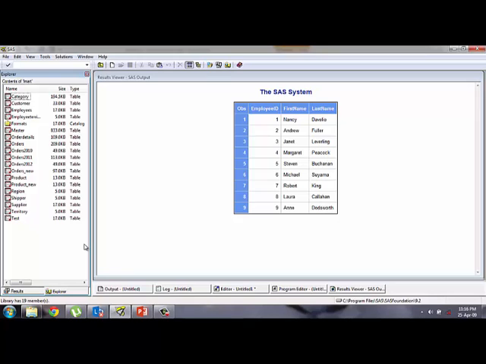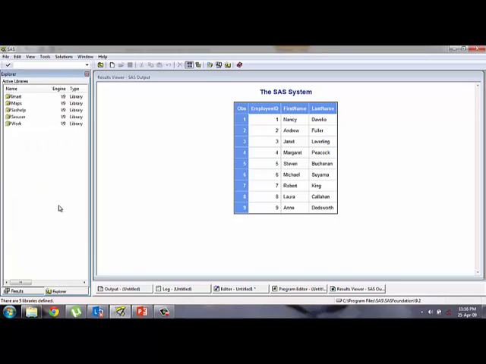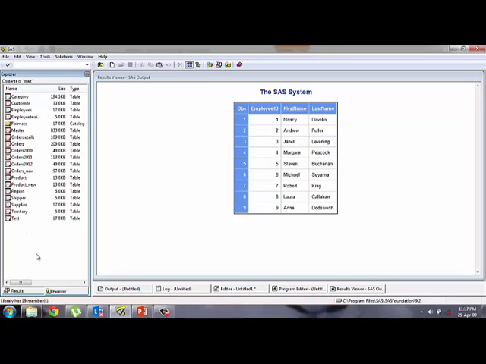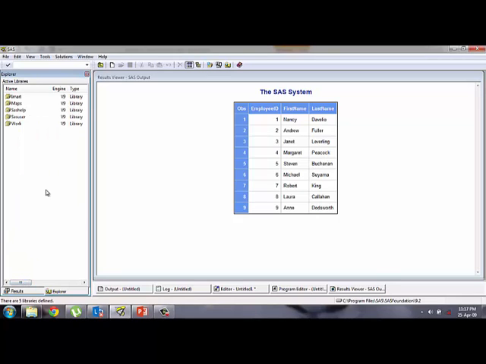Next, here we have the explorer window. This explorer window is used to explore libraries. Libraries are your SAS libraries, some of the files which are stored on your hard drive or your computer. In libraries, you can see what different libraries are available, and within the libraries any dataset, object, or catalog which was created earlier, so you can access all the information in the library window through your explorer.